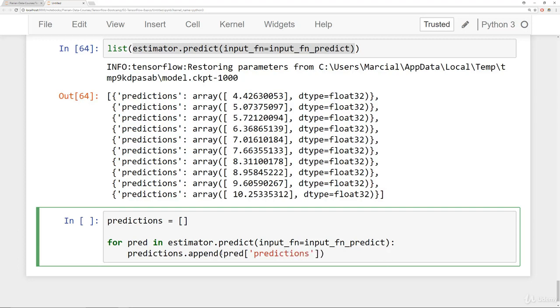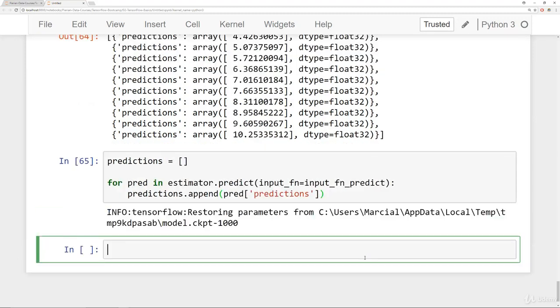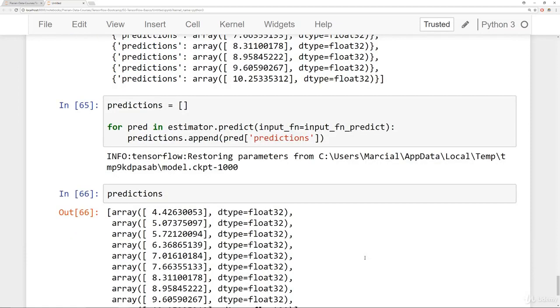The reason I'm doing this append operation here is because remember, each of these items is a dictionary, so I'm calling the predictions key, which is going to return that array value it predicted for it. And then I'm going to run that, and then we should be able to see a nice list of predictions.